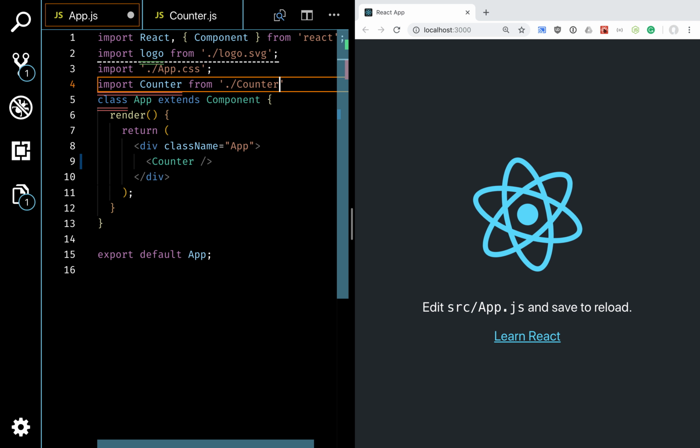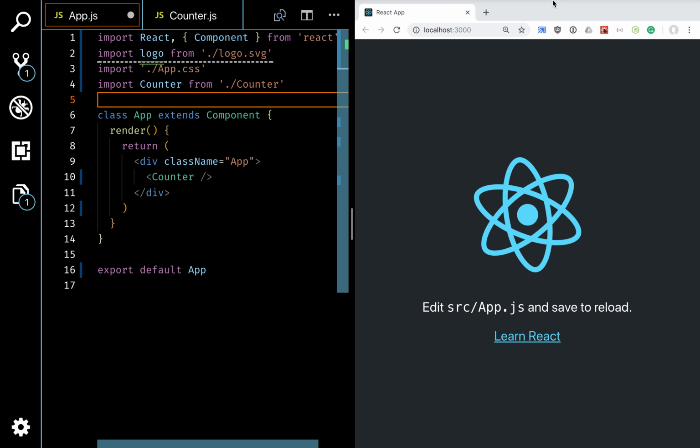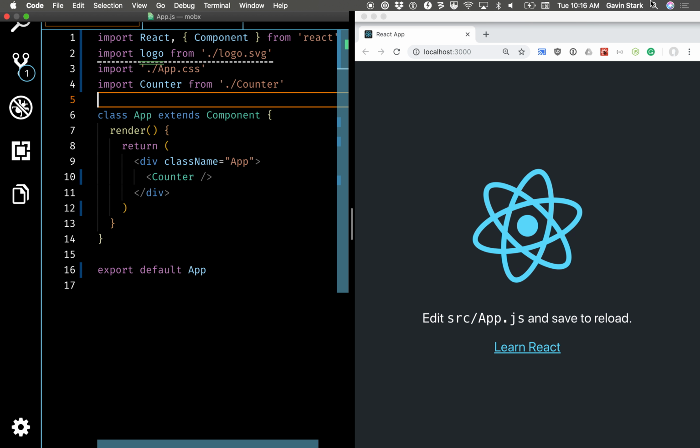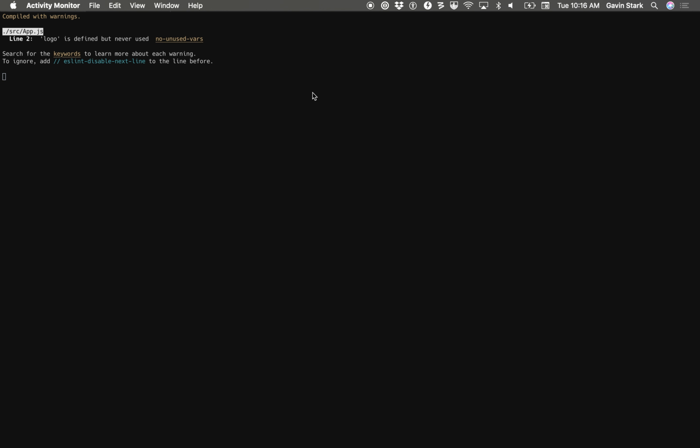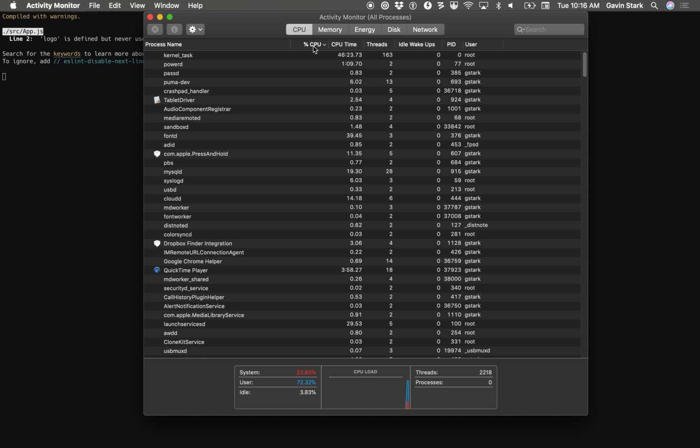Wow. I'm not even typing and it's still trying to figure out it's typing. What is taking up all of my processing? Holy smolies.